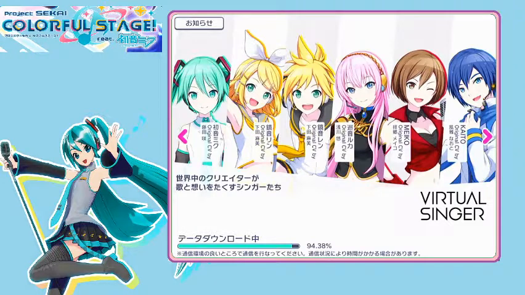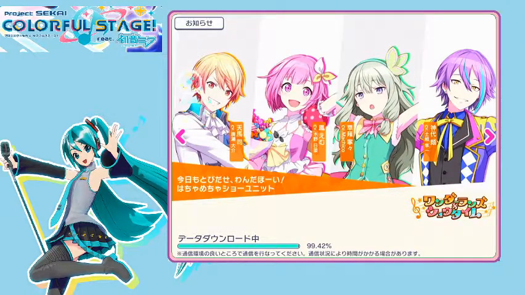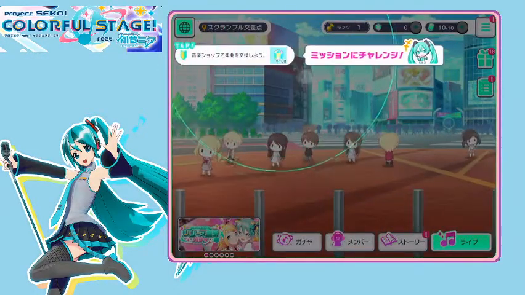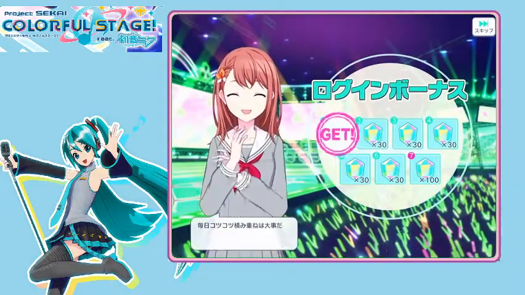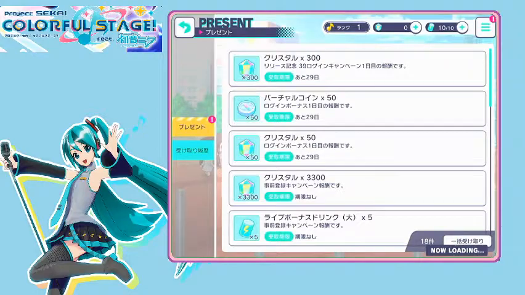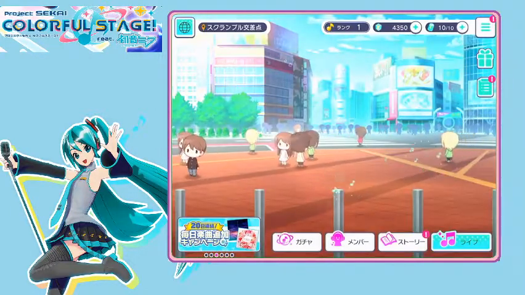Alright, so we're getting close to the download being done. The most important thing to know is where the next 3 dialog boxes are going to show up. It's going to be down here at the bottom, right here on the side, and then you want to tap right here on the corner. So you tap down here, tap right here, tap right here. Then after that, just tap in this corner right here because you want to gather your presents as soon as possible. Once you've gathered all of your presents, it's time to get going.